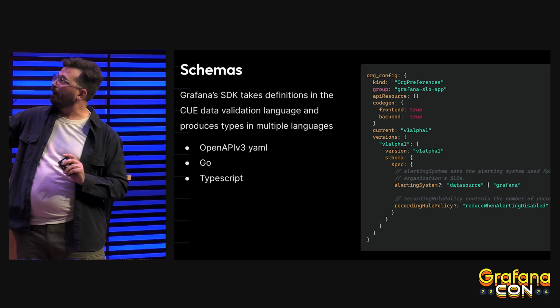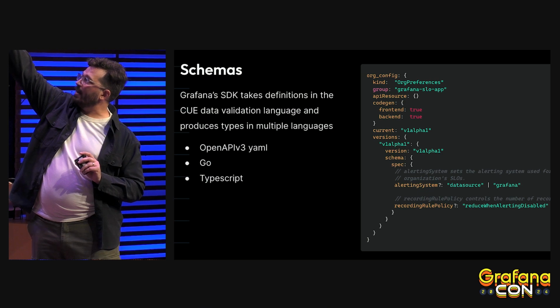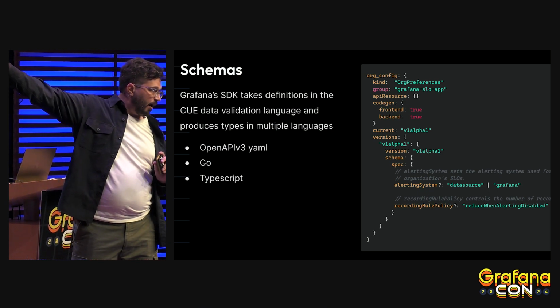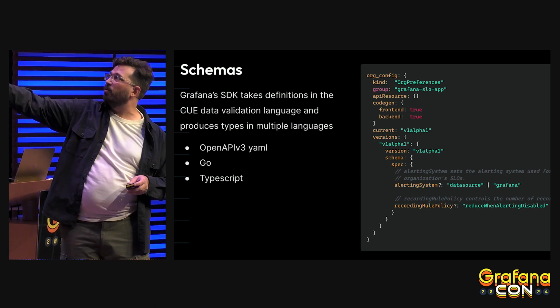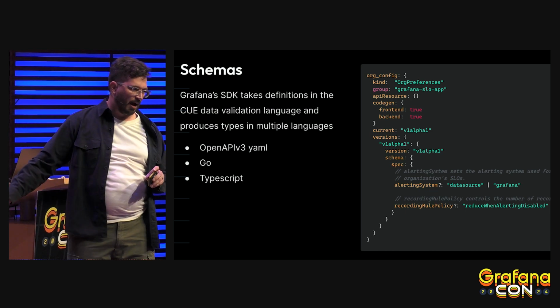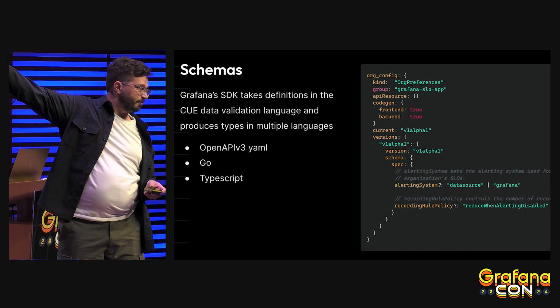I want to highlight a couple things here, which is that I'm asking for code for the front end and a back end process. I have defined one version of my config object here, which is v1alpha1. In this spec, you can define multiple versions right inline in the same thing, give them all names, and say which one the storage service should be using.